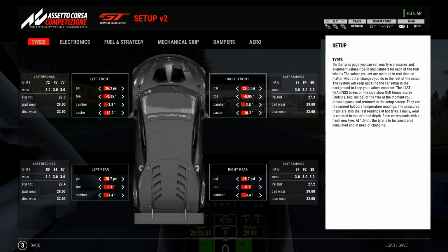Also, the camber on the rear, it is a little bit aggressive still, but it should be perfectly fine. You could go even more aggressive on the camber, both front and rear, just keep the spread, if you want to go for a really aggressive qualifying setup or something along those lines.